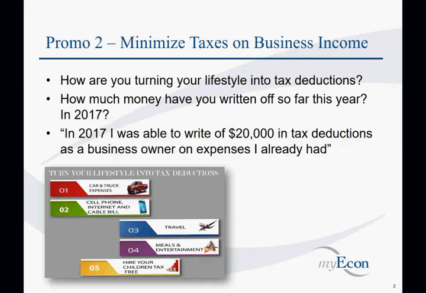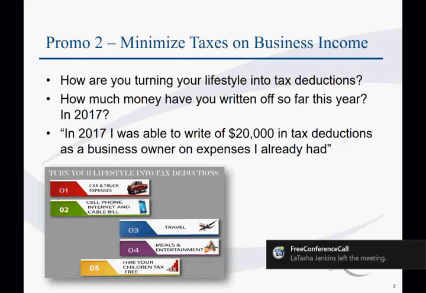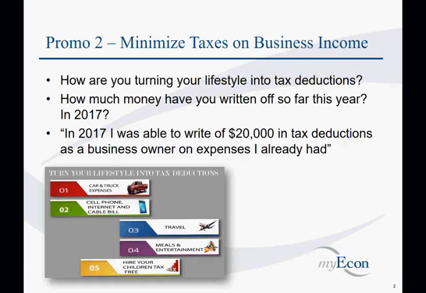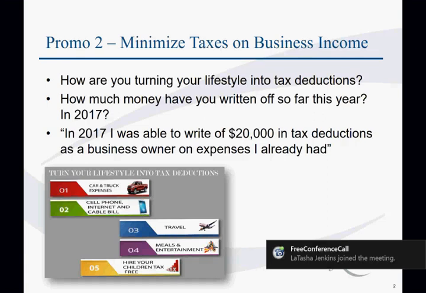We've got common tax deductions. We've got over 400 tax deductions that we're leveraging. So, think about car and truck expenses. All of these things should be calculated. And our cash flow manager is the perfect tool for us to be able to come up with tangible numbers. So how much money have you written off so far this year? If you've been keeping your cash flow manager up to date, it should be pretty easy to calculate. Or last year, if you started the business in 2017, you should know by now what your numbers are for 2017, even if it wasn't for the full year.